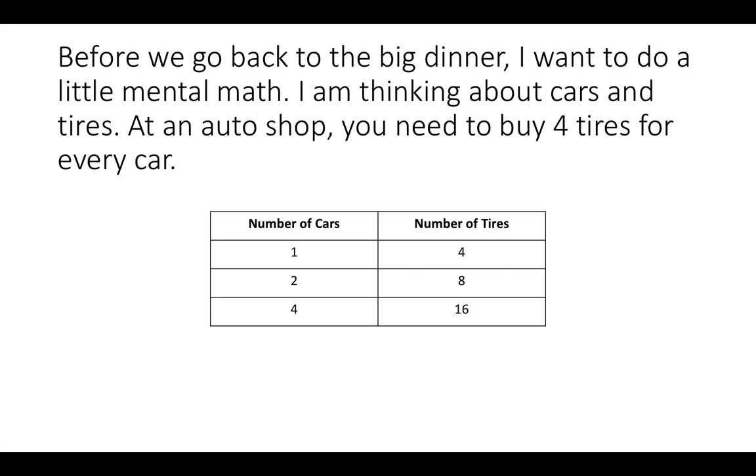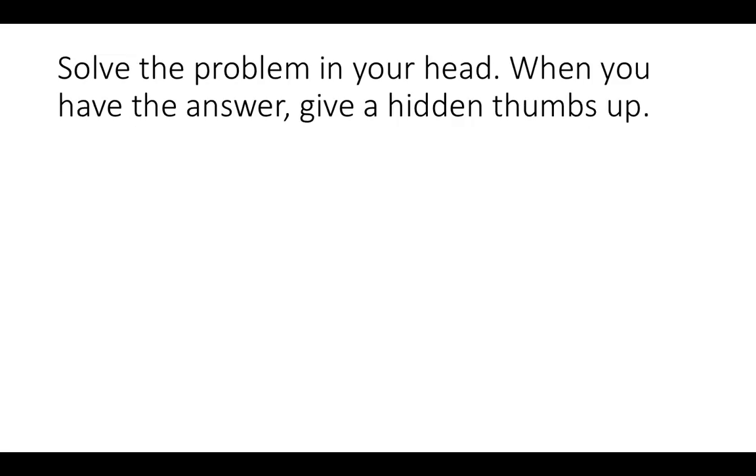because I'm thinking about a car with 4 tires. And so you can see in this table, like one car has 4 tires, and you could even draw it out if you want to really quickly, right? 2 cars has 8 tires. You could ask class, like, why would that make sense? 4 cars has 18 tires. So you're laying a bit of a foundation here. You're planting some seeds so that this number string is a little more independent. And then kids are working these problems and sharing how they know.